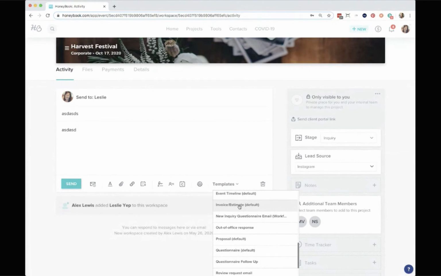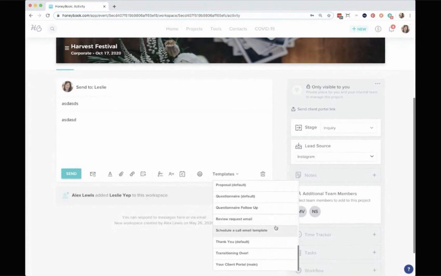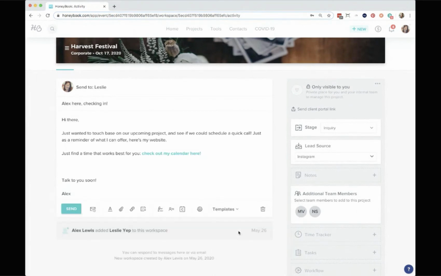So for example, if I always know that my first email to a client when we start a relationship is very similar every time, maybe not the exact same language, but the core of it is really, really similar, I can just select that email from my list of templates, again, that I've already saved, and drop that in. Then I can make any changes that I need specific to this client and this project without affecting that original template. That will always stay the same. I have now dropped it into a project and I can make any edits that I need. So this is going to become very, very handy. Obviously, this is just a couple sentences, but trust me, that time adds up.